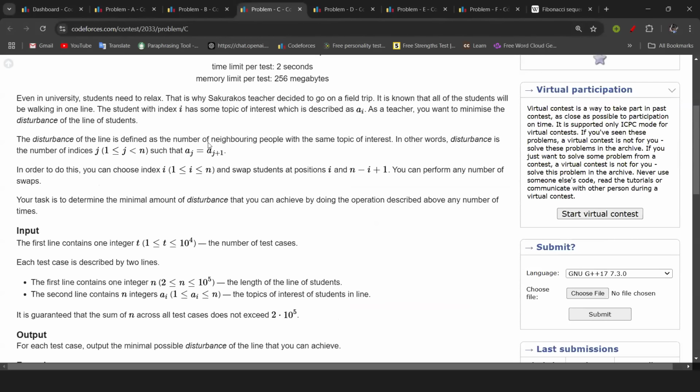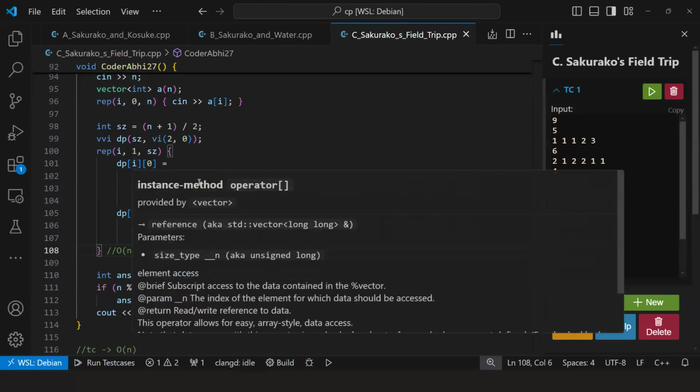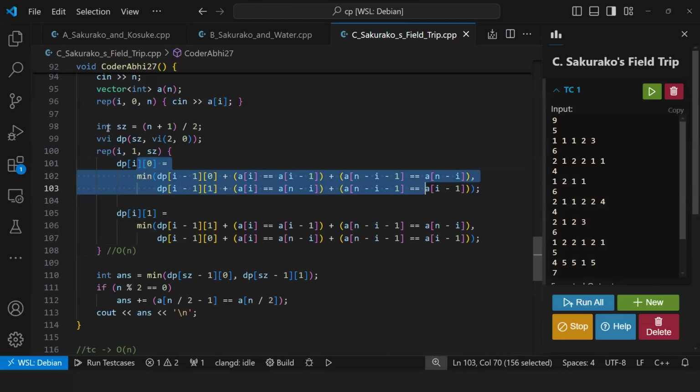Okay, for this approach, anybody have any other doubt? Writing this DP was very easy only. I just thought that for any element there are two options, either we would swap or not swap. So for that, I just wrote the transition and the code is very simple.